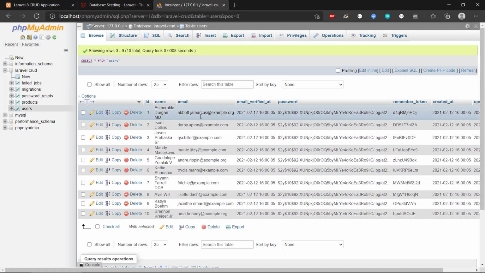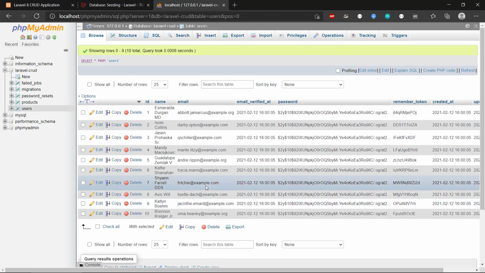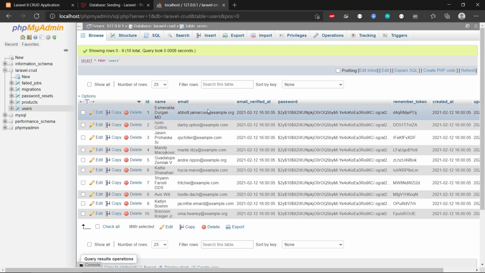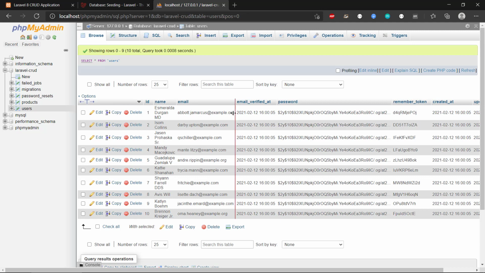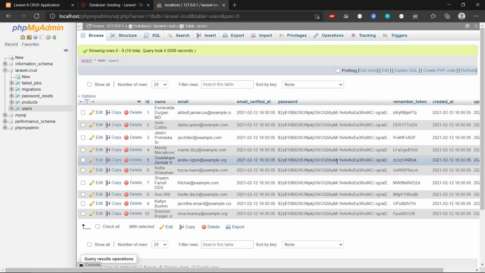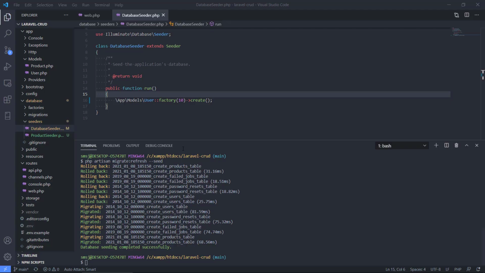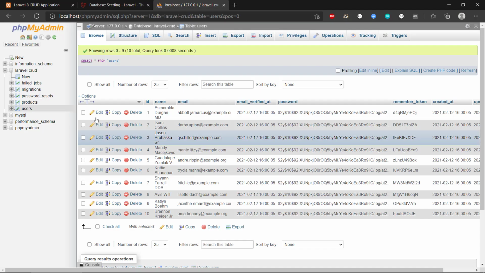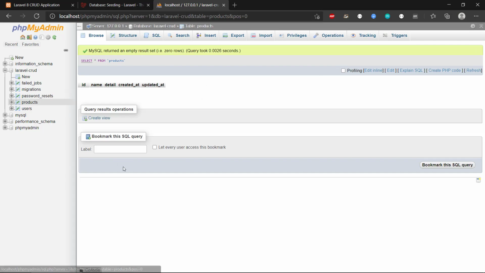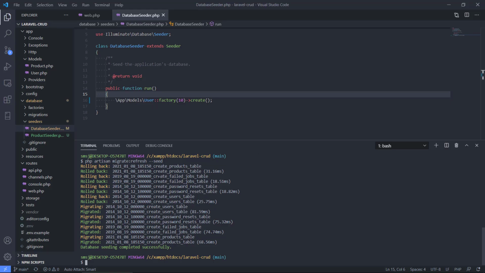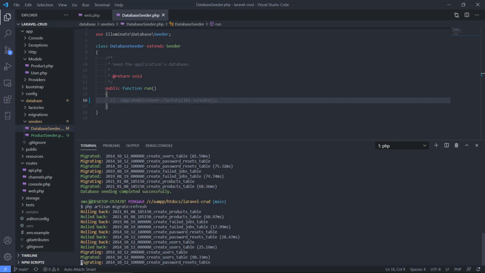If we refresh that database, we have a whole bunch of random fake data that actually have real email addresses, or they match the email address pattern, password, and everything. So we have users we can use to test on, and we can populate the database. So how do we get this feature? How do we make this ourselves for the products? So first, let's just take this line of code away again, and let's just refresh the database. So we have an empty database here.